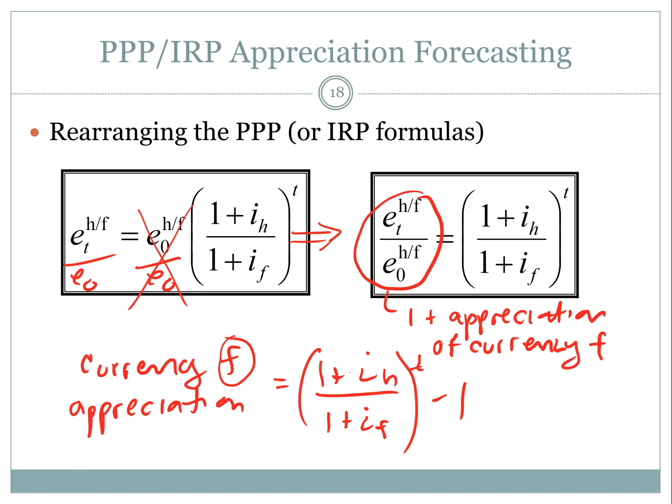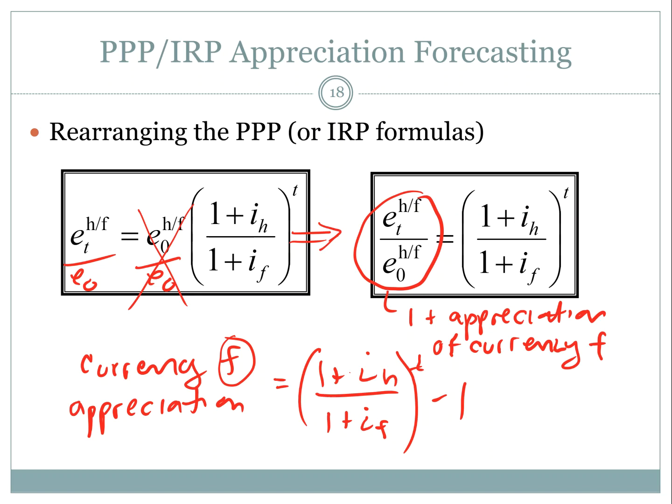What if I divide both sides of this equation by today's exchange rate? You're allowed to do that, by the way. Do it to both sides, it's fair. So if I divide both sides by today's exchange rate, I wind up with this. The new exchange rate over the old exchange rate is the ratio of inflations. New divided by old is actually 1 plus an appreciation, right?